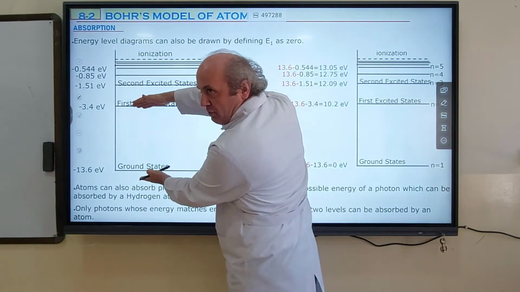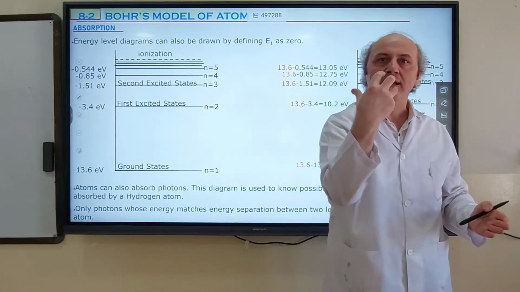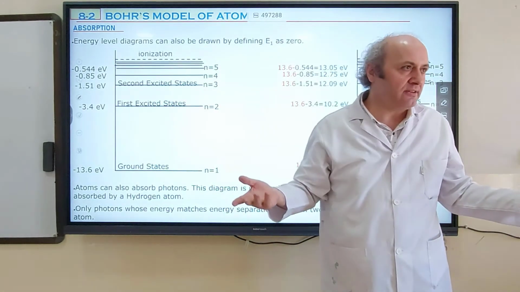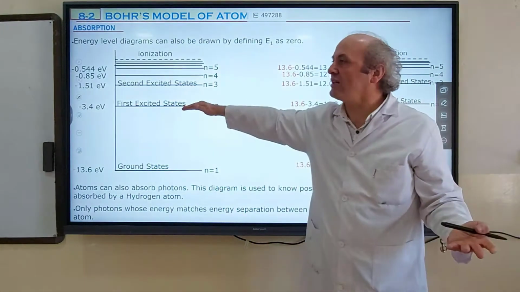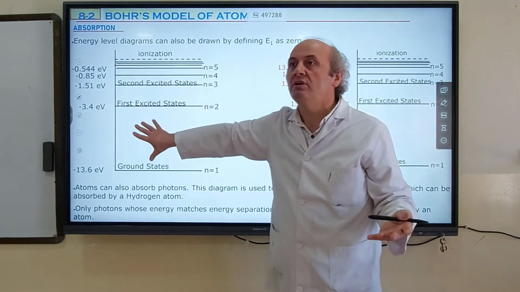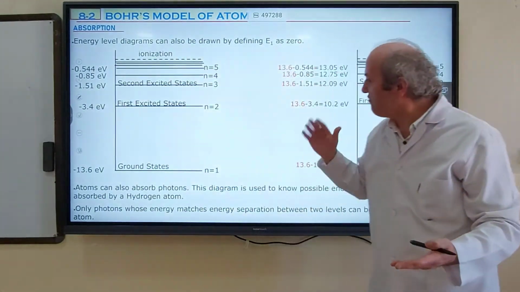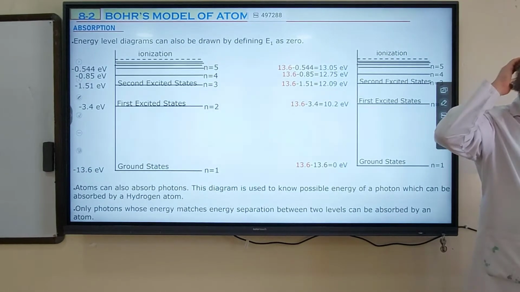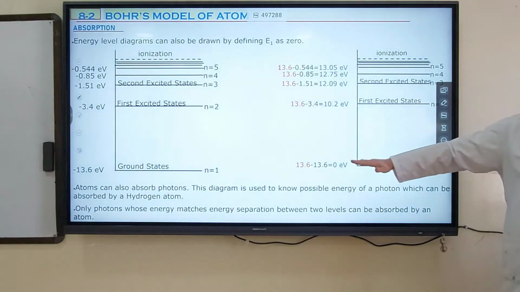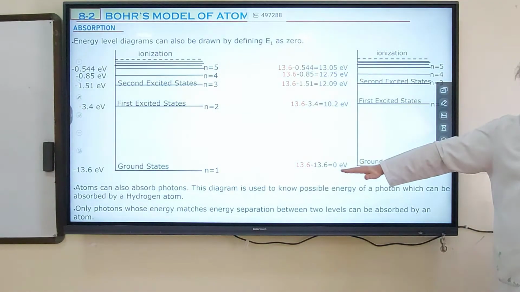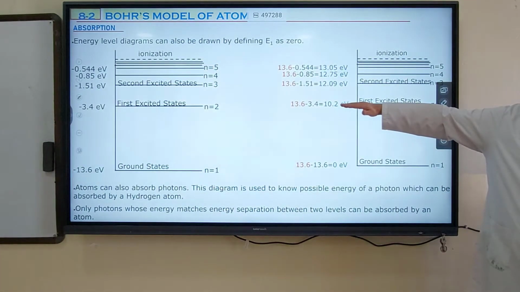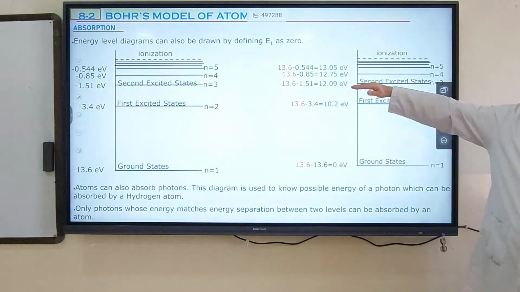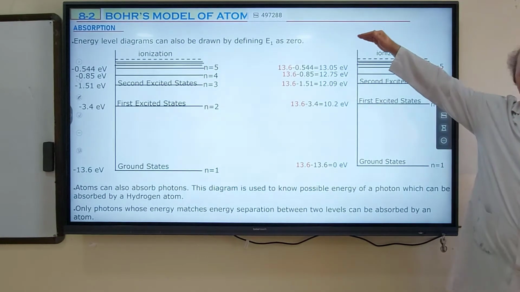Also here it is 10.2. Because we care about the difference in the energy levels when the atom is emitting light. We don't care what this is exactly, what that is exactly, the difference is what is important for us. That's why defining the energy levels this way is much easier for answering questions. Then the ground state is defined as 0 electron volt. The first excited state, the second energy level, is 10.2. The second excited state is 12.09, and so on. It goes on this way.